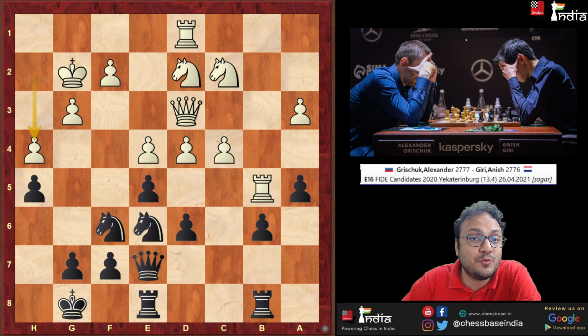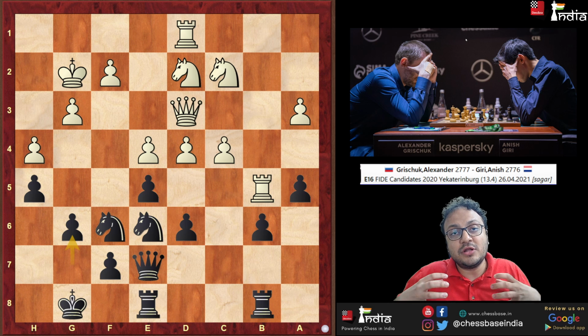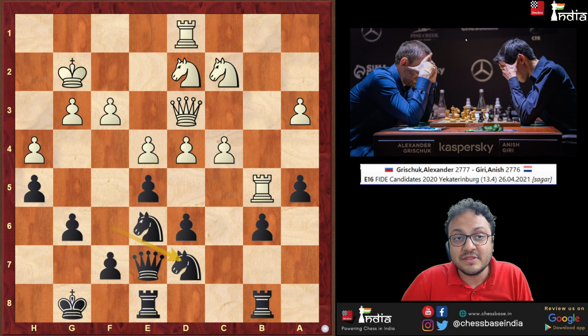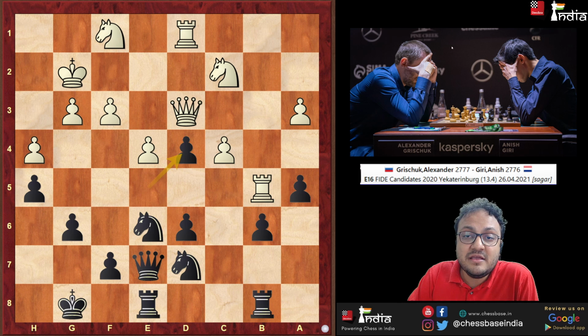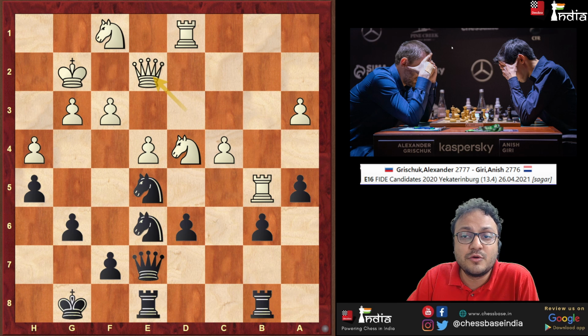But Anish wanted to win. And that was the reason why he had to put a lot of pressure on himself. And Grischuk played brilliantly now. First, f3. We've also seen in Vidit's game. f3 move is very good. Knight d7. And now what do? Guys, think. Knight f1. The knight is coming to e3, where it will be very strongly placed. Ed, knight d4, knight to e5, queen e2.